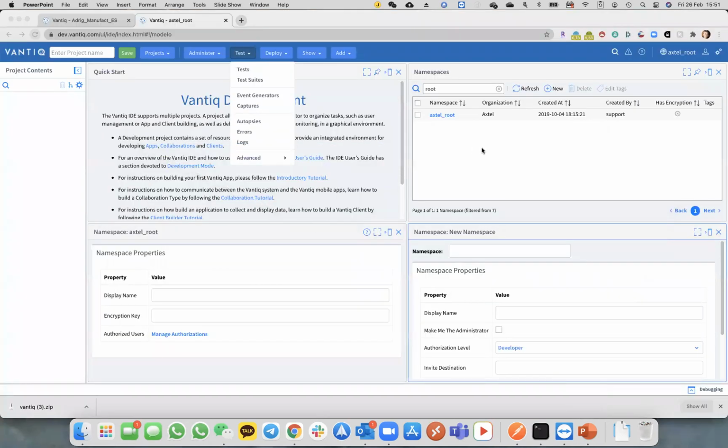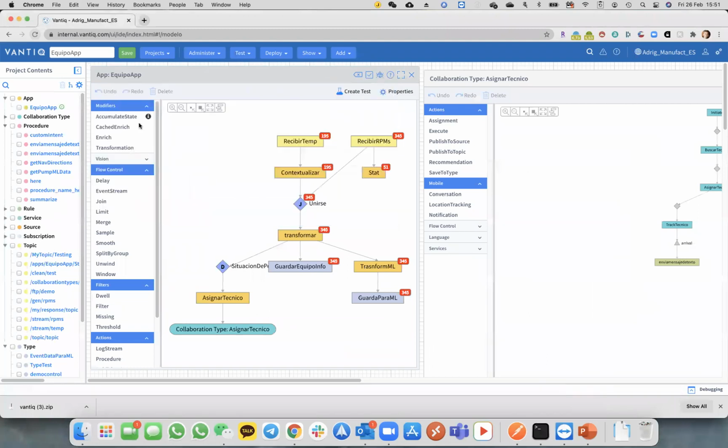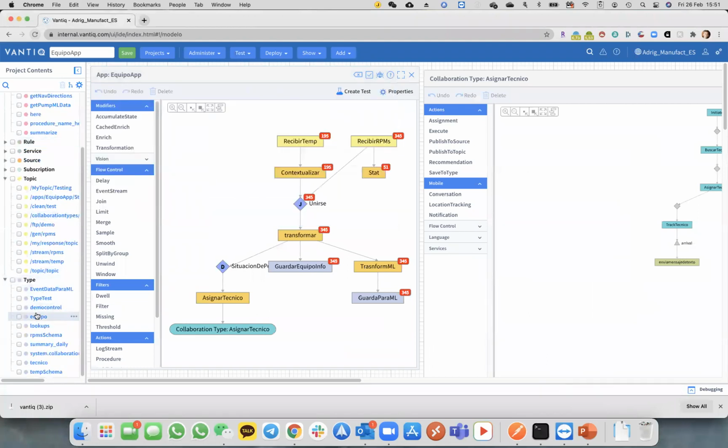You do something with the client in the namespace, and all of a sudden you invite somebody else as a user. The user tries to run the same thing. It gets an access denied or the application breaks. Why? Because of the properties of a type. Let me show you a type.